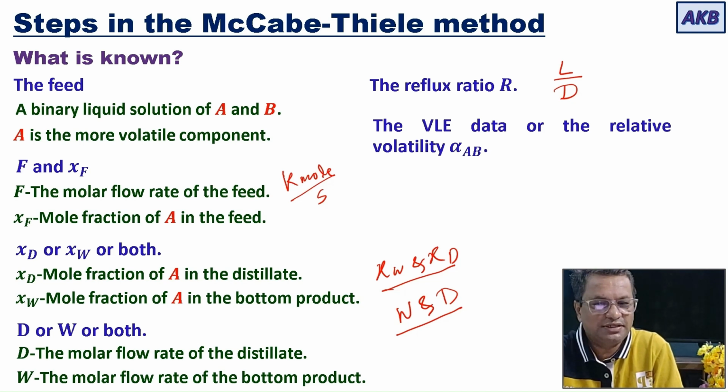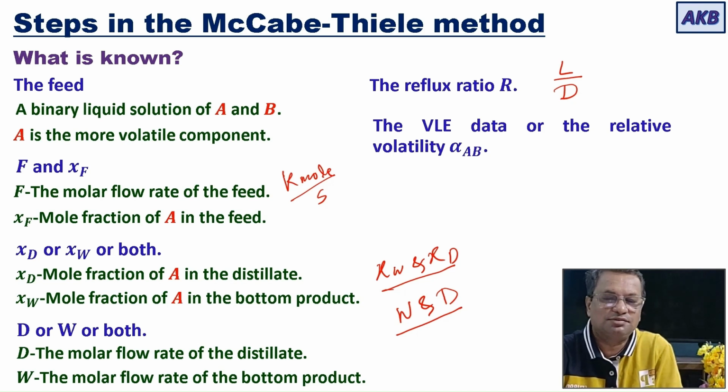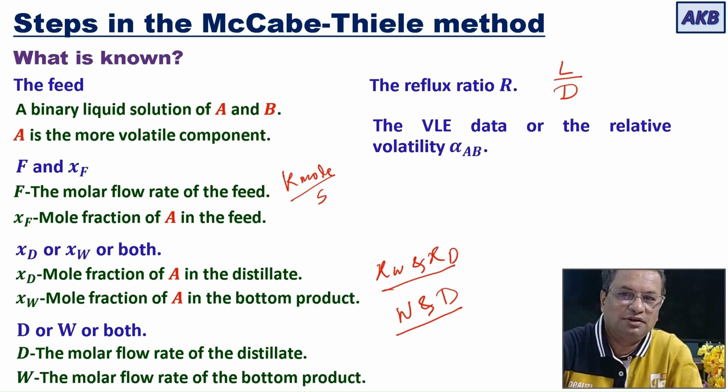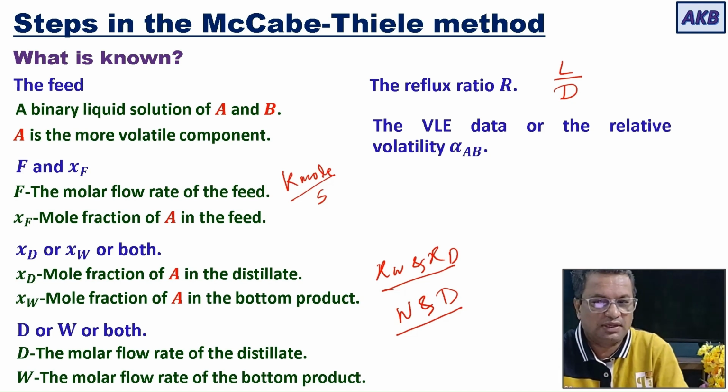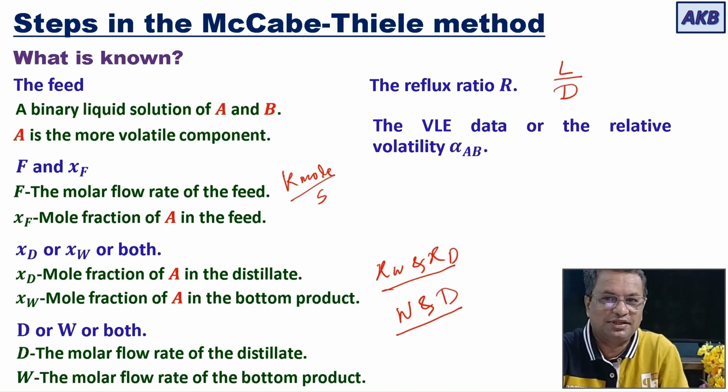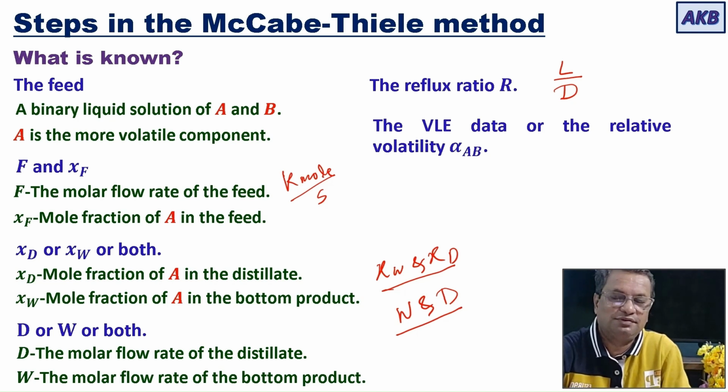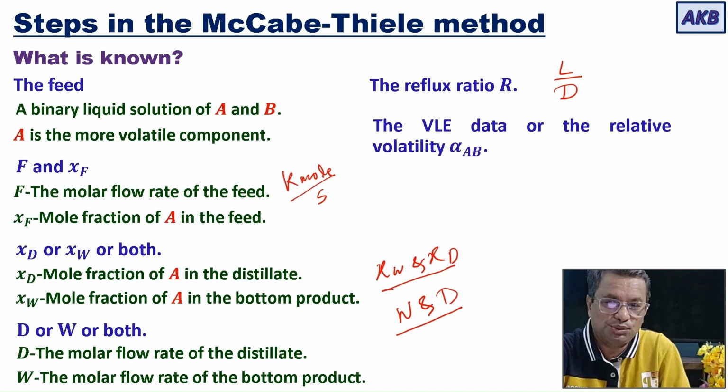either the VLE data will be given to us or the relative volatility will be given. So in that case, we will have to use the value of relative volatility to generate the VLE data. I'll tell you how to do it. And I hope you know what VLE data is. I have discussed it in my earlier videos. I will give links to the relevant videos in the description section. Please go and watch those videos.